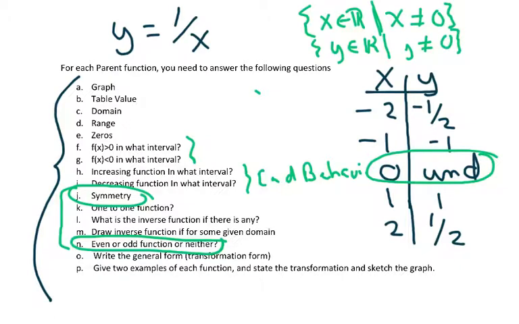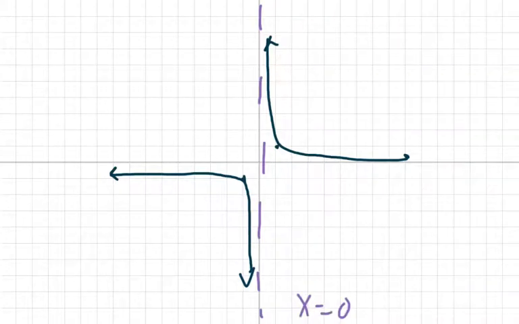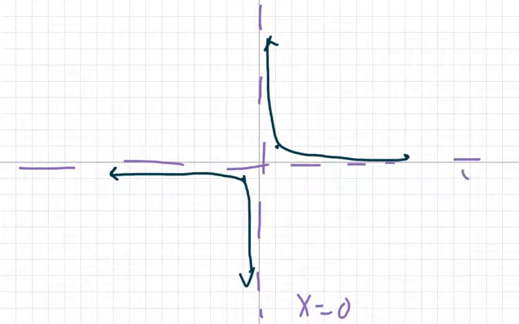So we're going to have two asymptotes, a horizontal asymptote and a vertical asymptote. I went ahead and graphed it over here, and this is what it looks like. We have a vertical asymptote at x equals 0. We have a horizontal asymptote, which shouldn't be crossed, at y equals 0. And we don't have any zeros because it doesn't intersect the axis.